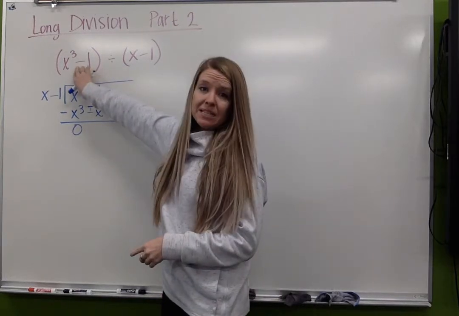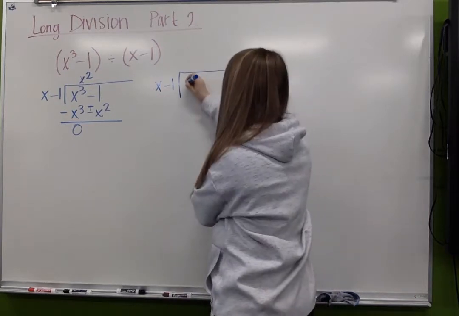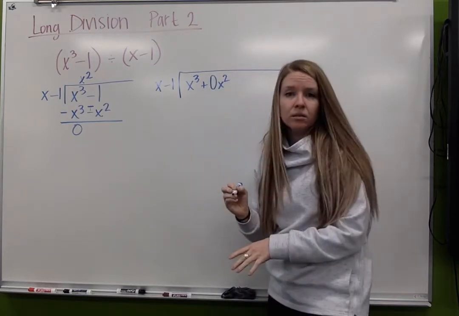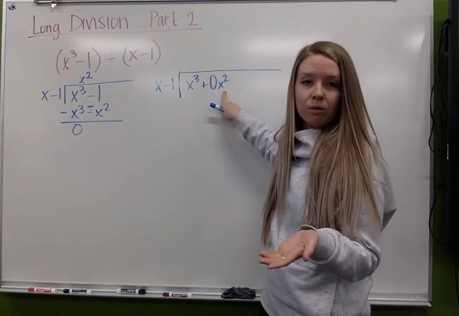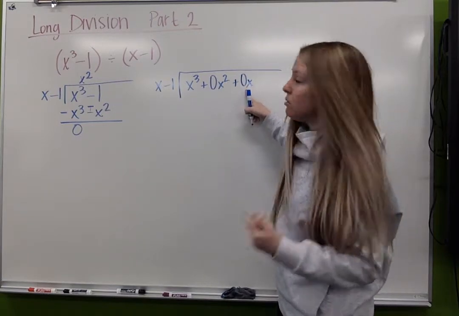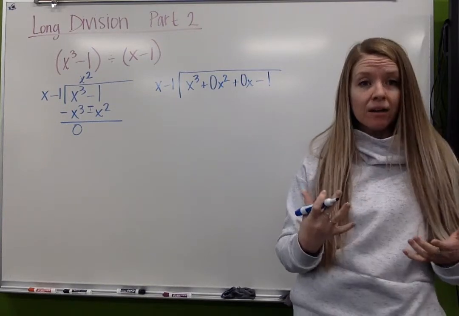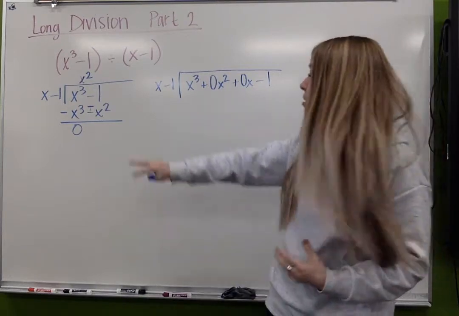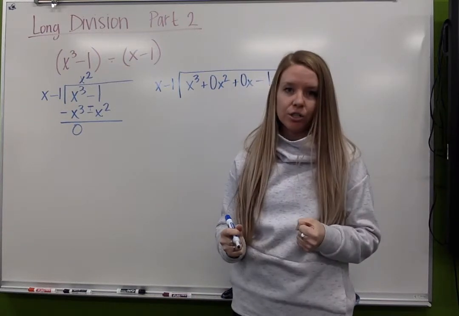So when we have these missing powers, when we set up our division problem, I'm going to say x cubed plus 0x squared. I'm just adding 0, but now I have x squared. I have that variable. I also have a 0x. I need that variable. And then I've got minus 1. When we're missing variables, we have to fill in that spot to help us organize our thoughts. Again, right now, I could work my way around it. But here in a bit, it's going to be a lot harder to do so.